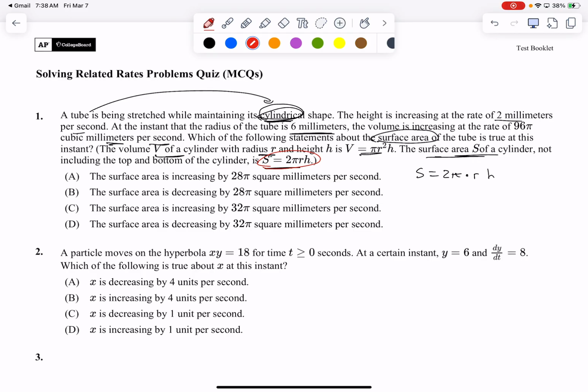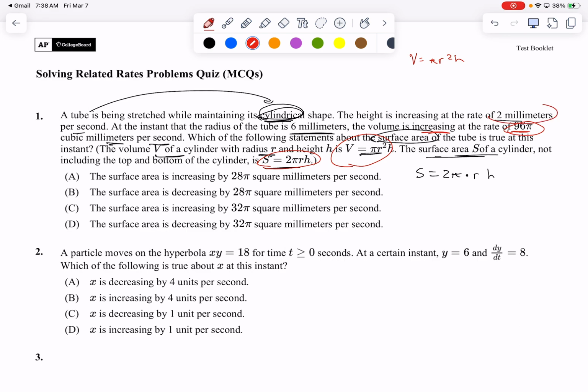They want you to find the rate of change for this. They tell you the rate of change for volume, I believe. Is that correct? Yeah. They tell you volume's increasing at a rate of 96. So I'm going to have to take my volume formula. This is actually pretty interesting. You're going to need to find your volume formula, pi r squared h. This is actually pretty involved. They tell you the rate of change for volume.